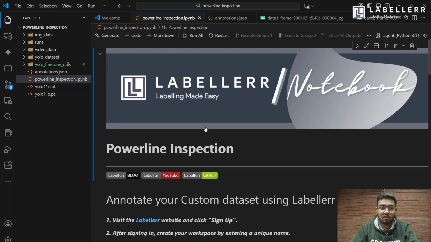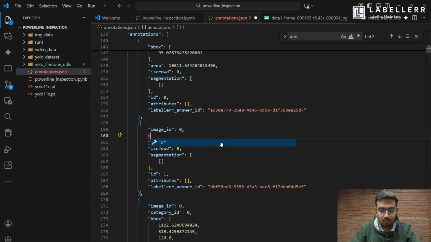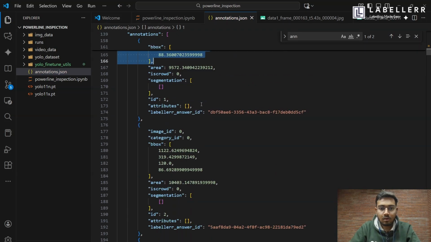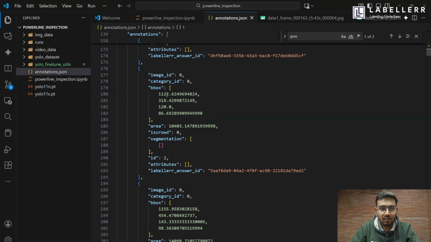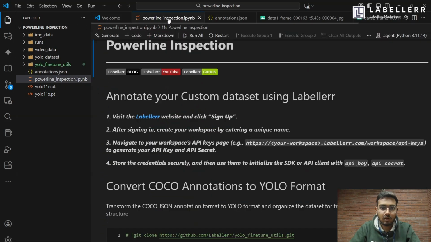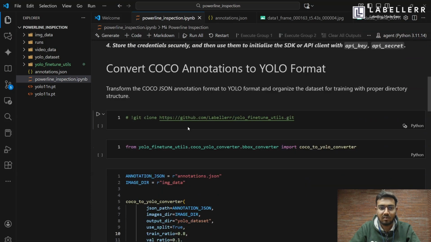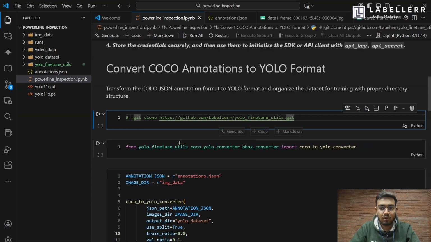Now in the next process, you have the annotation JSON file, and you have to start your COCO annotation to YOLO format conversion. You can use this Git repo I have created to convert your COCO JSON to YOLO format.